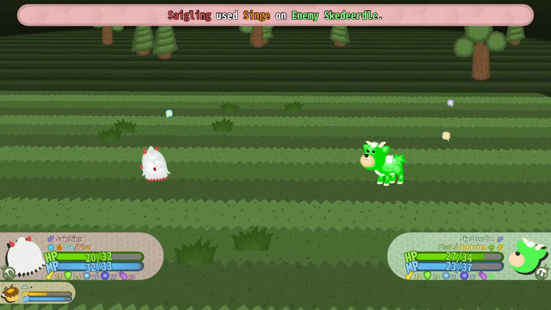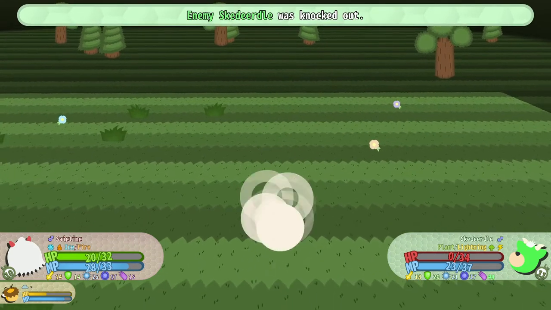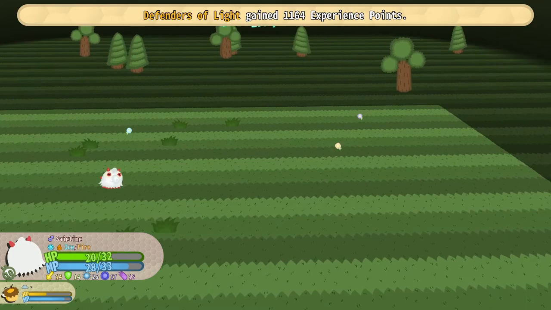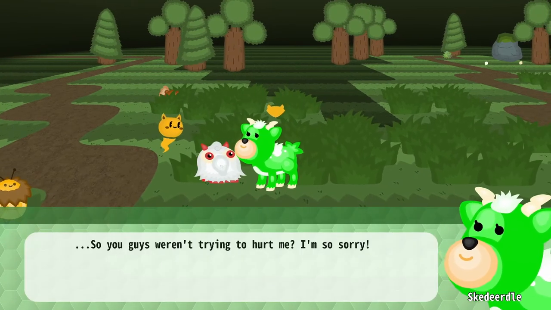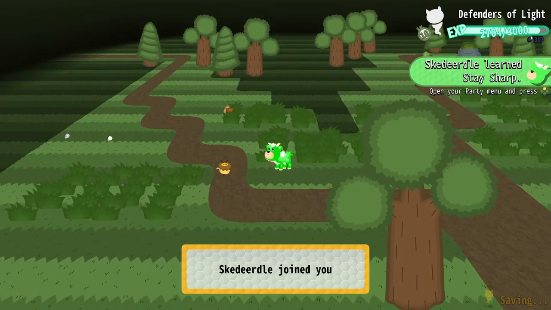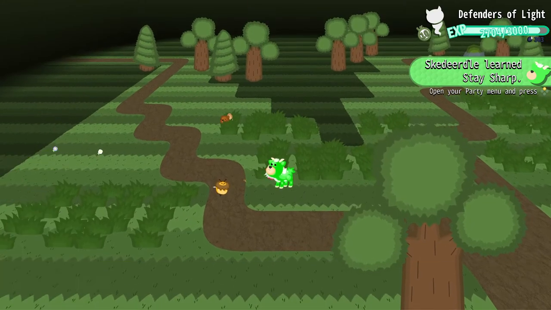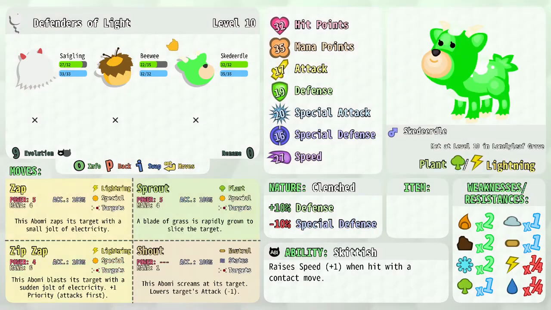Yeah, do whatever damage you want to do, buddy. I'm killing you. He's a level 11. Oh my gosh. That was rough, cannot lie. He was aiming to kill. Yeah, he's going to join us. Skedeerdle learned. Stay sharp. So let's look at him, all right? I gotta go back and heal before we do anything.